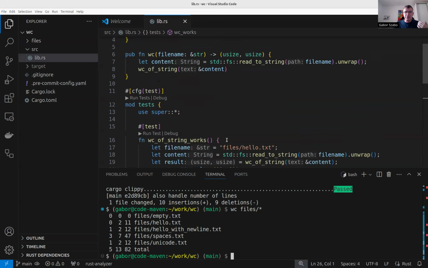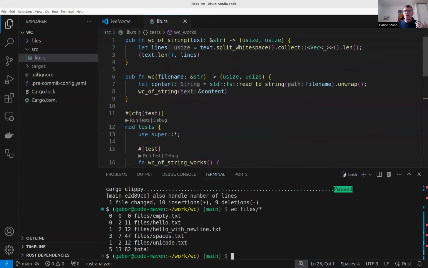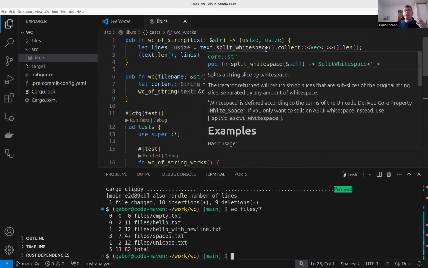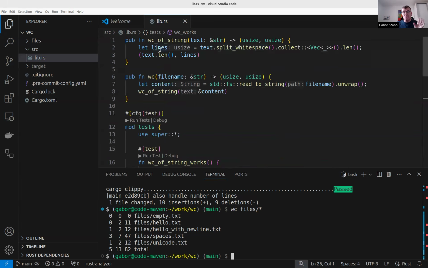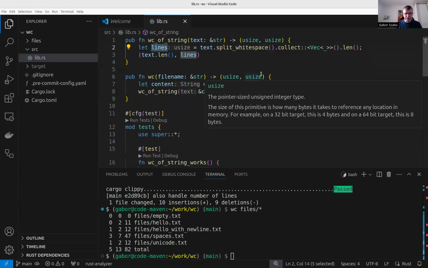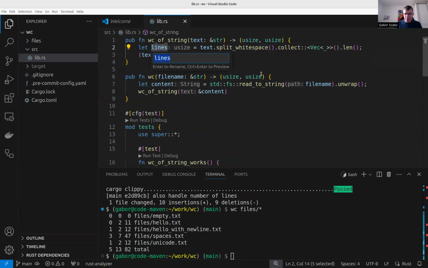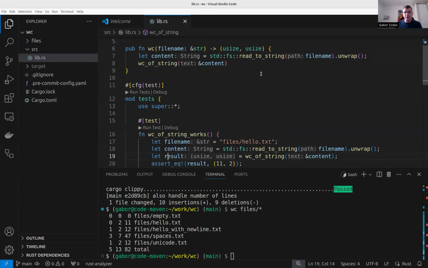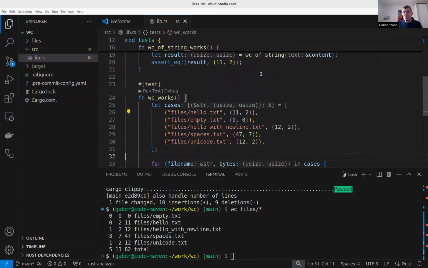To the result, so these are the number of bytes, these are the number of words. And that's what we did now. By splitting up by white space, I got the number of words. So let me fix this. And luckily, I didn't push it out because I don't have a remote repo. So I can fix all these things. So it's instead of lines, it's words. Okay? And basically that's it.